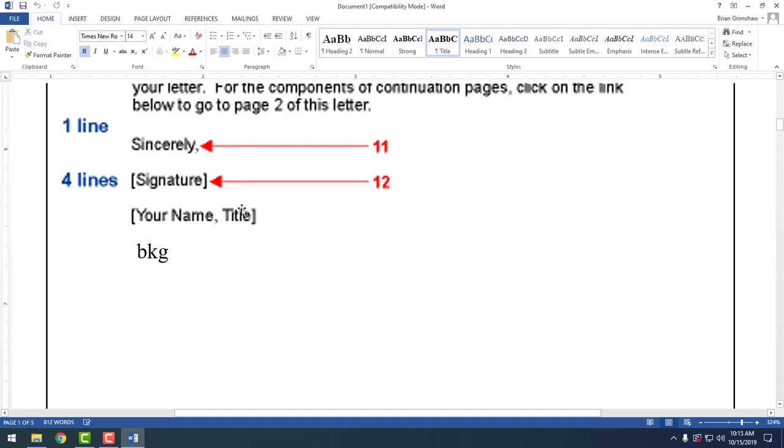Say your goodbye, comma, enter, enter, enter, enter. Then you type your name and your title. Now the title, this is your title, not the letter's title. Okay, I took care of that with the reference line on the subject. Now here's what I mean by your title. Let's say you were writing a letter to Sharon Jensen, the principal of Valley High School. What would your title be in that case? Student, because when you're at Valley, that's who you are.